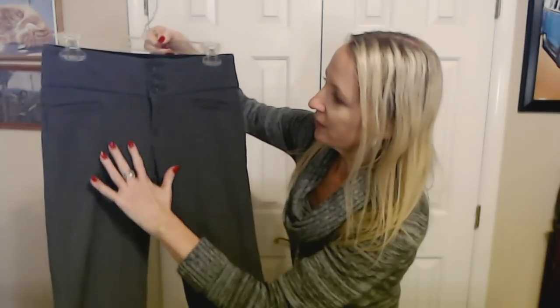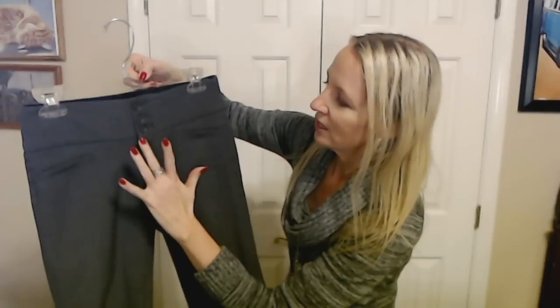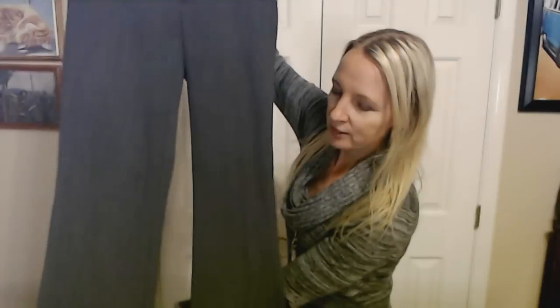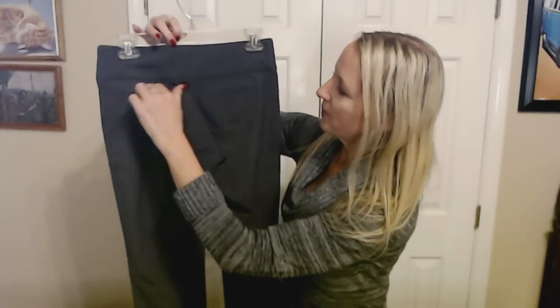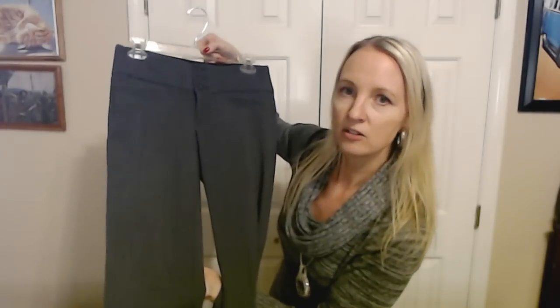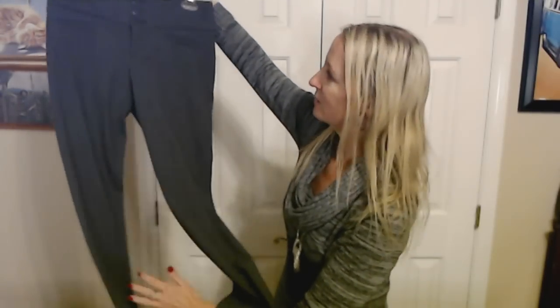This pair we saw last night in the ironing video. These are just a pair of nice flat-front gray pants with little false pockets in the front. They are kind of low rise with three buttons and a zipper. These are nice slim-fit dark gray pants. The pockets in the back are real — I hate pants without pockets. They do not have side pockets, so these are going to be very slim-fitting pants. They're super cute.